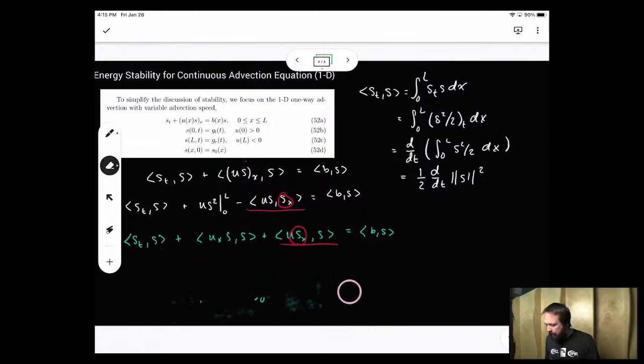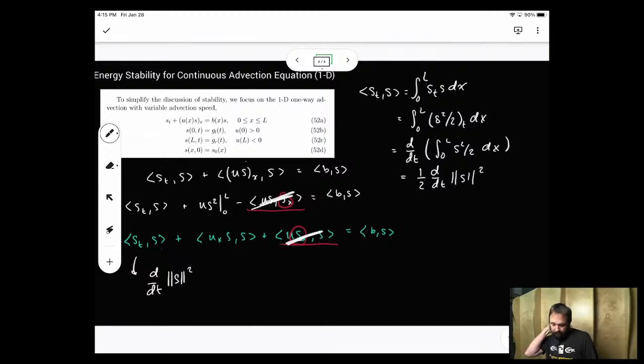What we're going to do again is add those two equations together. And if I do that, what I end up with is d by dt of the energy squared. Again, remember this term here cancels with this term, so we're good there. And then what I'm left with is plus u_s squared, so some boundary terms, some stuff that's going to be influenced by the boundary conditions we have. And then I have things that depend on the gradient of the velocity field that's moving things around. So I get that, b, inner product with s.